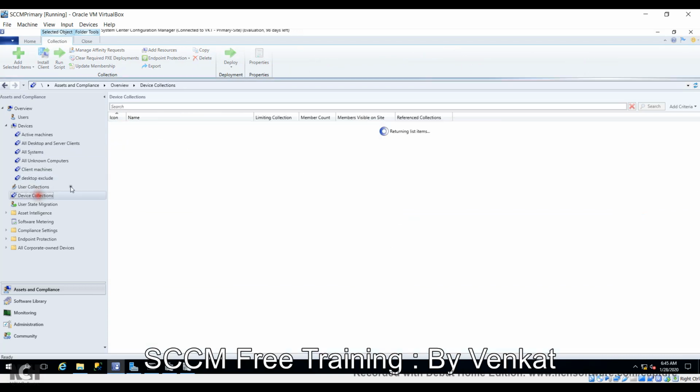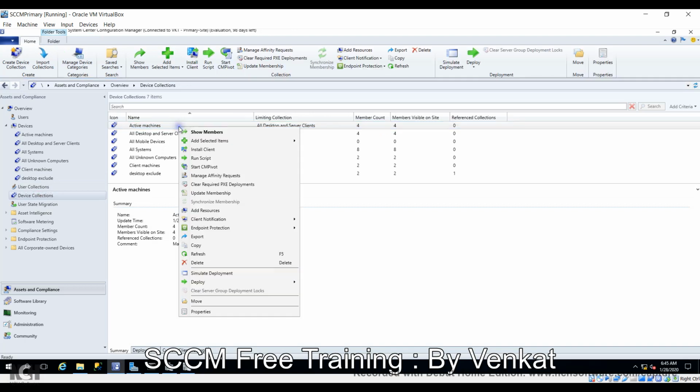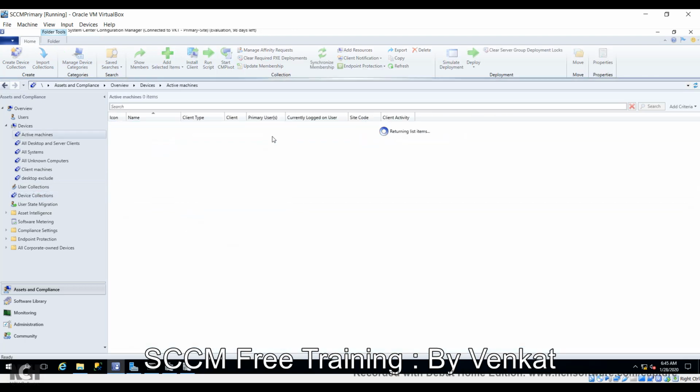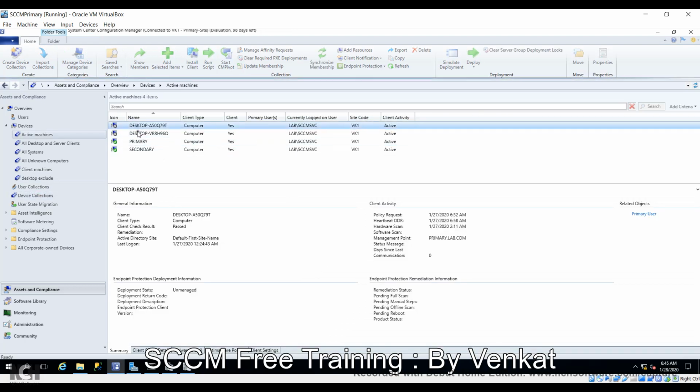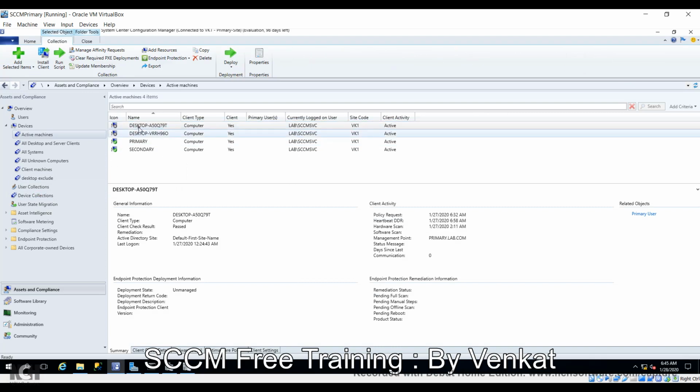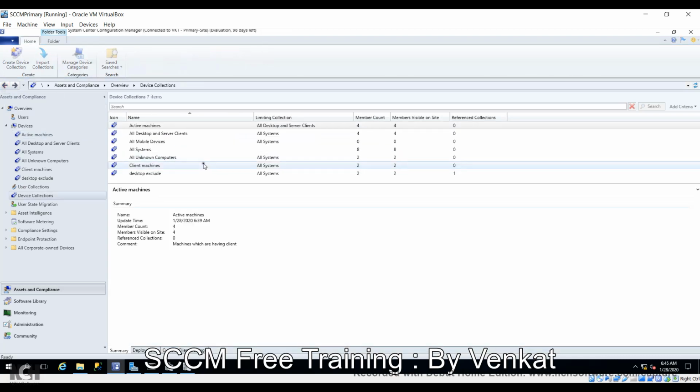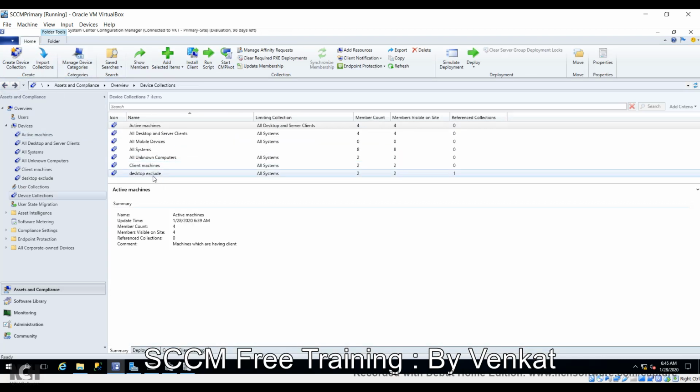If you go to active machines, you can see clients also. Desktop. Since we excluded this collection, it's automatically going to the other machines. That is the meaning of referenced collections. Okay, good.